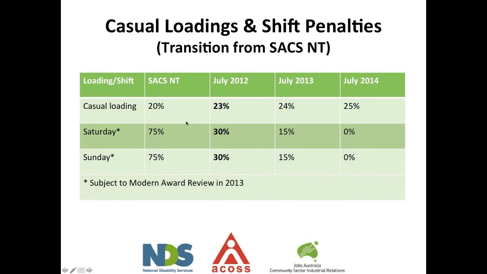Again, in line with the old casual loading, you can see it was 20%. We're headed towards the modern award 25%. So from July this year, we'll be looking at a 24% application of the modern award phased amount, headed towards that 25. Again, just pausing for a second. The casual weekend loading, you can see, isn't provided for at the time of printing. However, you'll be phasing those down to 30% loadings and then 15% from this July. However, that is subject to the modern award review of April, which we're anticipating the outcome of shortly.